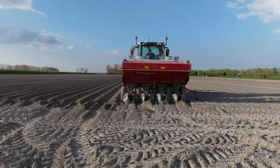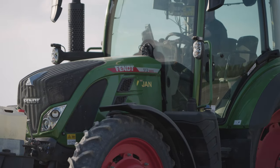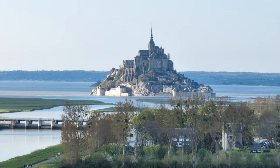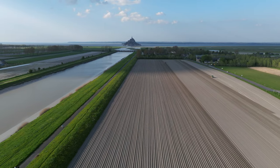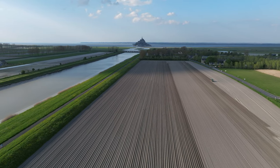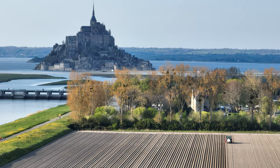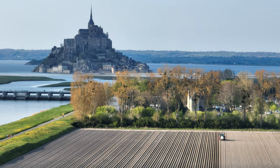Later in the afternoon, we met back up with Ronan, who we had filmed earlier on the Piston Bully. When we found him, he was working in a field with a very special view. The famous rocky islet Mont Saint-Michel can be seen in the background — it's a popular tourist attraction and definitely one of our favourite filming locations from the past year. There are only a few other agricultural areas closer to the almost 100-metre-high mount and its imposing avenue.